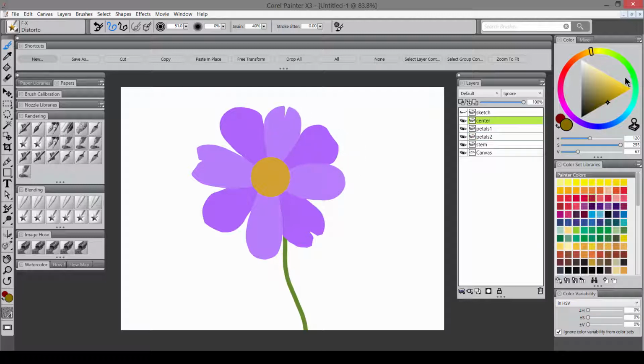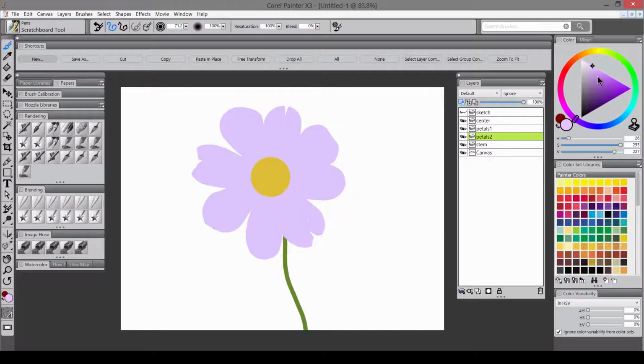We'll go back to the center layer and we will turn on Preserve Transparency and we'll fill in with a better yellow color. We'll go to the Petals layer and we will fill those in with a better color too. I'm going to hold Alt on my keyboard to sample that purple color and just make it a little more lighter and more pastel. Fill in the top petals, move to the bottom petals layer and go ahead and fill those in the same color. And then now I'll use a slightly darker color, shift it a bit towards blue, and then I'll use the airbrush to airbrush in some shading.